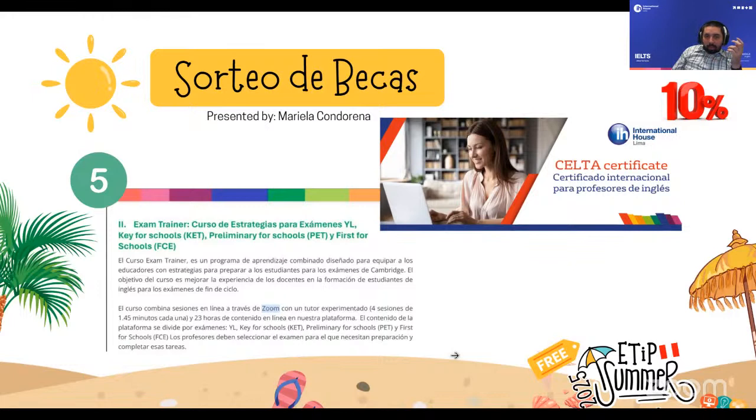Y en Perú y en el mundo, nosotros dictamos diplomados de Celta, Delta, Train the Trainer, tenemos diplomados de preparación para TKT, tenemos diplomados para enseñanza de niños, tenemos el CAM, que es el Certificate of Advanced Methodology, que más o menos es un nivel entre el Celta y el Delta. Tenemos una gran cantidad de opciones. Incluso International House en Cuernavaca, en México, tiene una universidad donde tiene un bachiller de enseñanza de inglés y una maestría de enseñanza de inglés y dirección educativa. Entonces, somos expertos en preparación docente y de ahí vienen las becas.